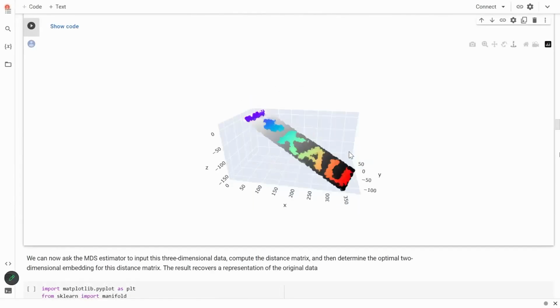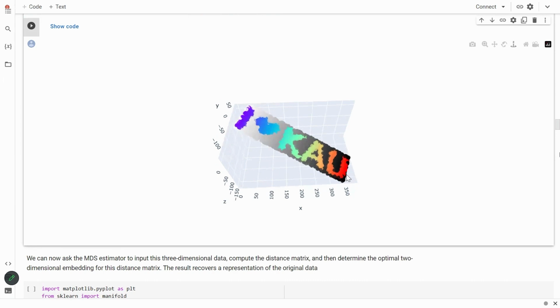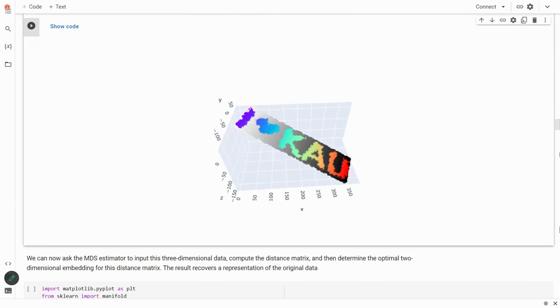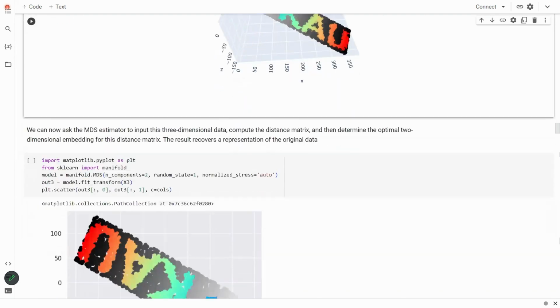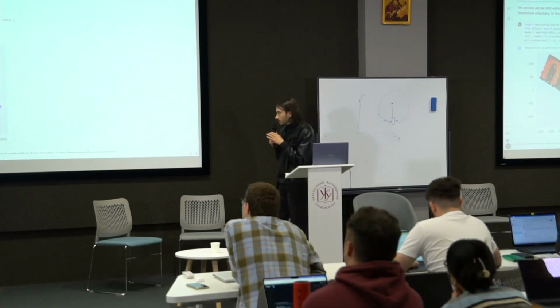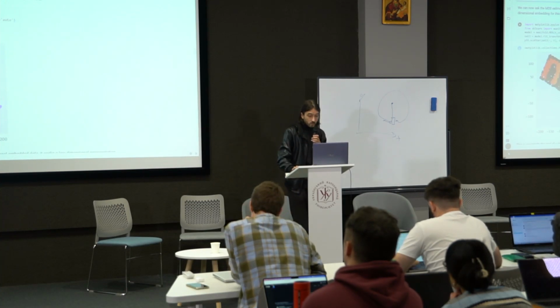Okay, now let's check out how it performs. Here is my first test from the TDD. So there's a plane in 3D, and I want my MDS method to somehow reduce the number of dimensions from 3 to 2. Here's the code in Python. I won't get into it. We don't have time, unfortunately. But I want you to see the results. So you see that all these points were perfectly placed into the plane. So basically that's the result you could expect from PCA, for example. And you see that MDS does perfectly this job.